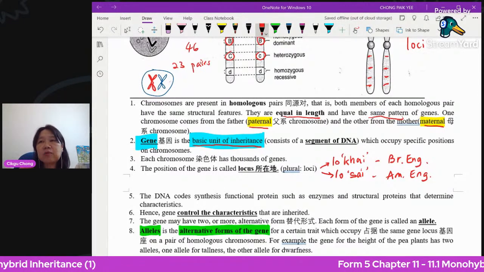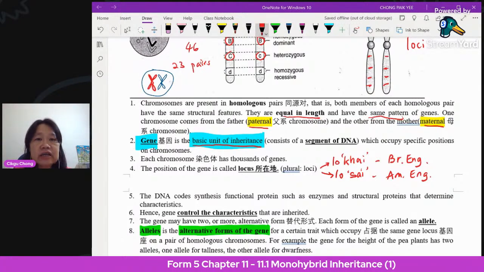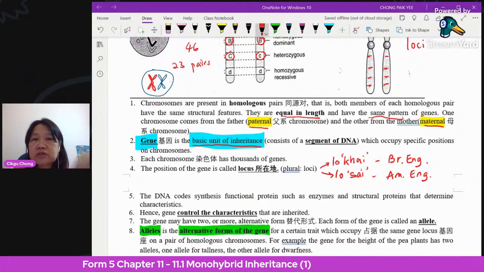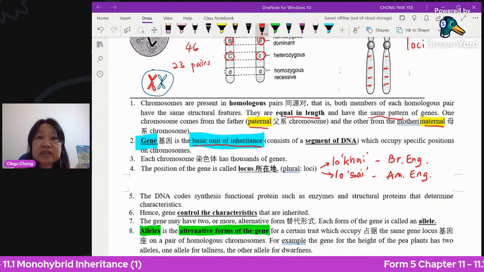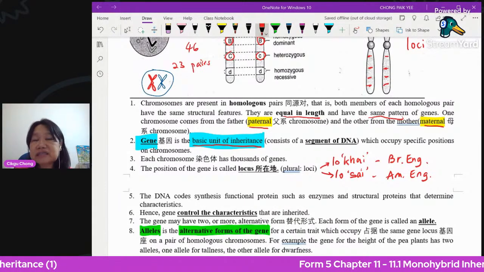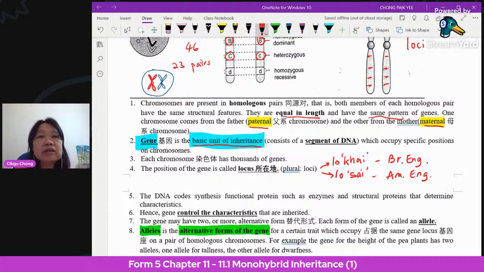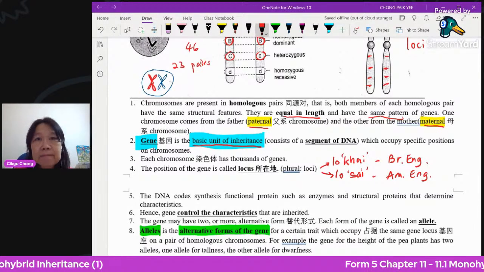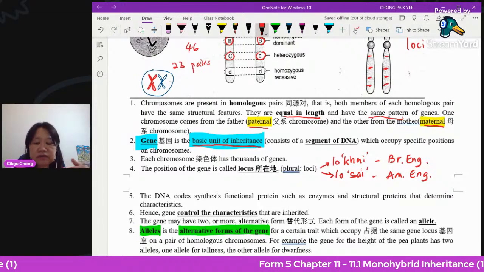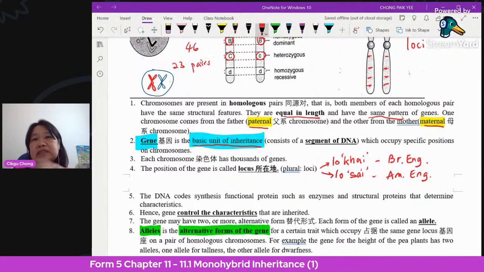Maybe you're fair, or maybe you're very dark. You're very dark because you have a lot of melanin in your skin. That is also encoded in your gene. That's the reason why some people are born dark, because it is in the genes. For example, Indians or Africans, they are dark. The skin color is dark, not because they've been under the sunlight for a long time. When they are born, the baby is already dark. It's because the body has the ability to produce more melanin. Melanin is a kind of pigmentation that gives color to the skin. So they have more melanin in their skin, therefore their skin is darker.